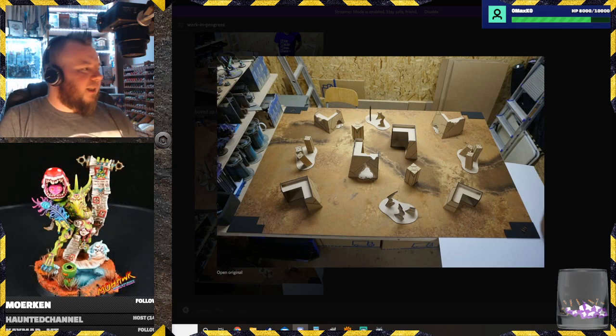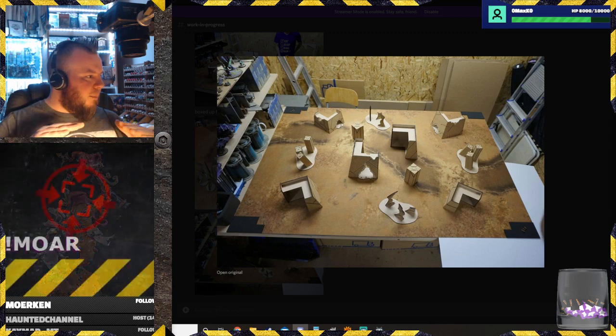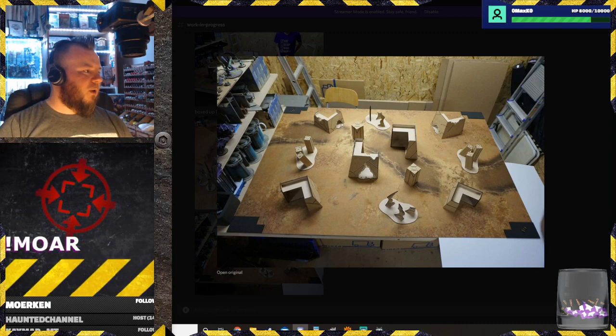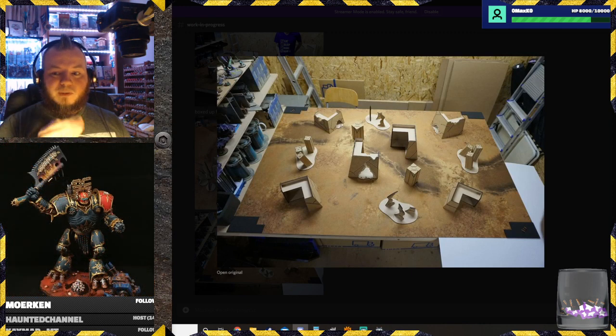It's super solid, mate. Every single part of that has got proper footprint as well. In 9th edition, that is super, super important.